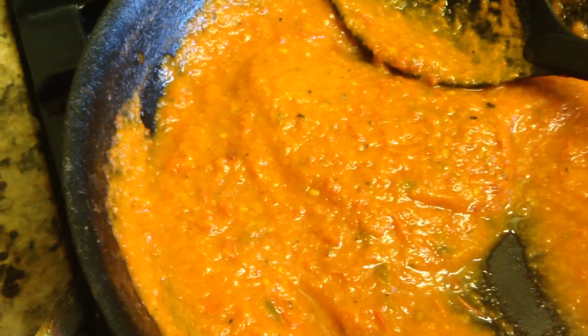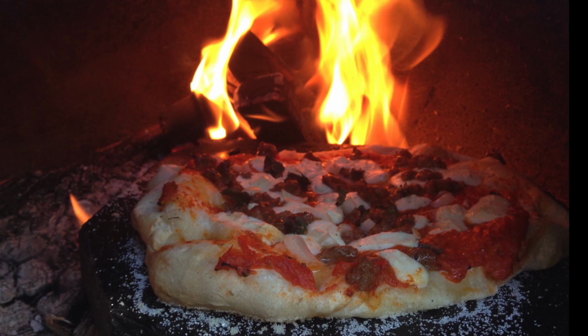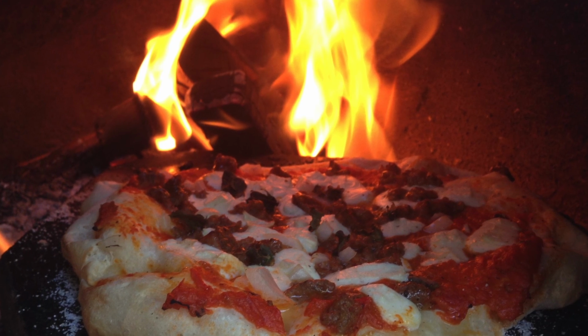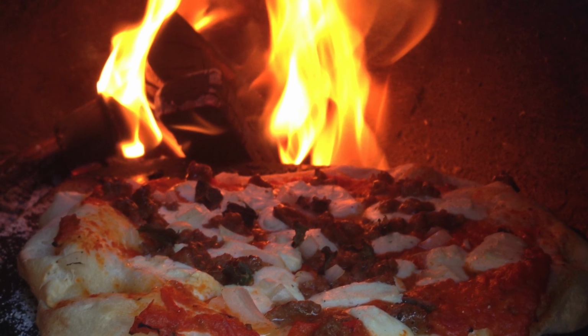You can use this on pizza, or you can add a little bit of cream and use it on pasta, whatever you'd like. It is really, really tasty. You have to take my word for it. Cook well. It's worth it.